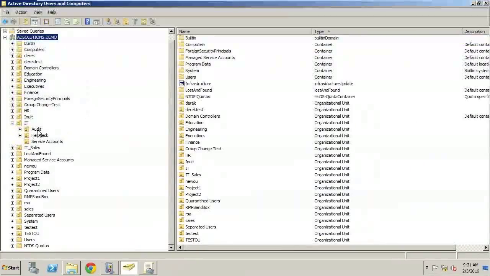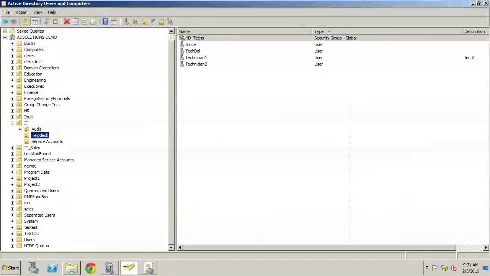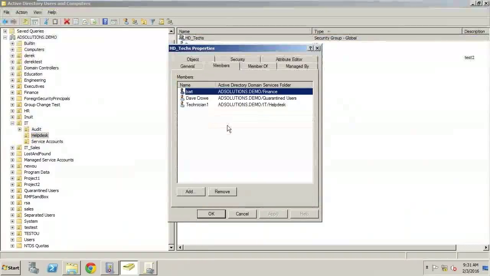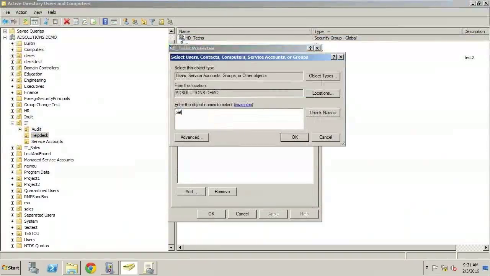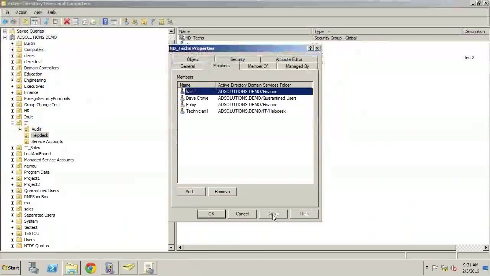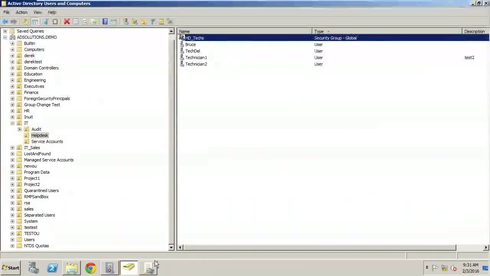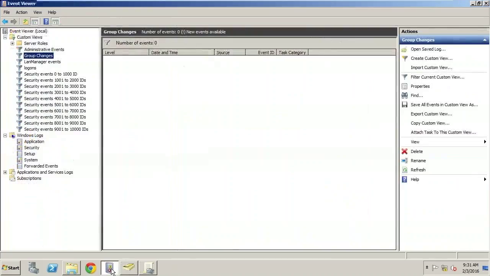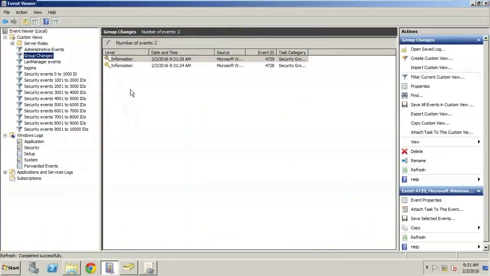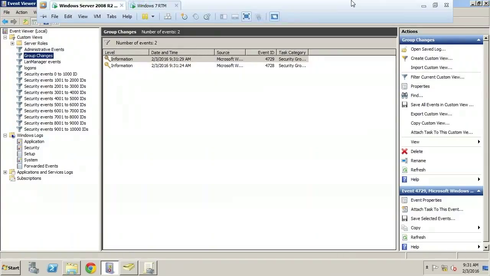If I were to come into, let's say, my help desk technicians group, and change it by adding a member and then removing that same member, that would then show up in my custom view. So one of these is an addition and one of these is a removal. You see that this is real time. This is actually a pretty good feature, right?